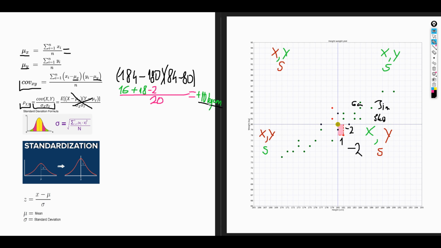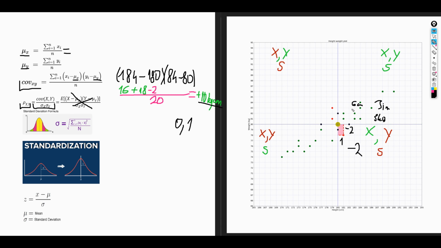But this is uninterpretable. So to change covariance into something that people understand, we have to divide it by standard deviation. Okay, we will talk about it in a minute. From the covariance itself, you can only tell the correlation is from 0 to 1. It's positive, okay? This value is positive, so the correlation must be positive. But you don't know where that number is. It's 0.1, it's 0.9, you don't know that.